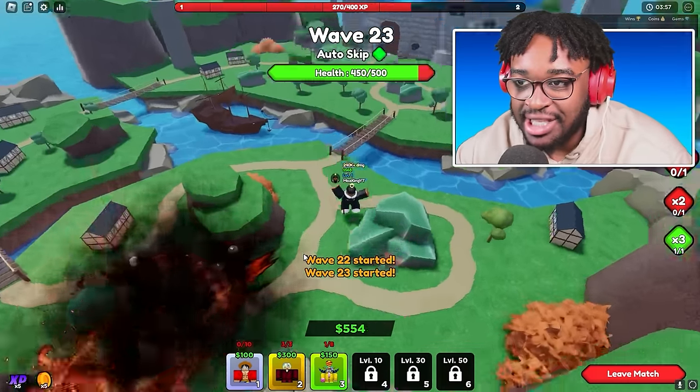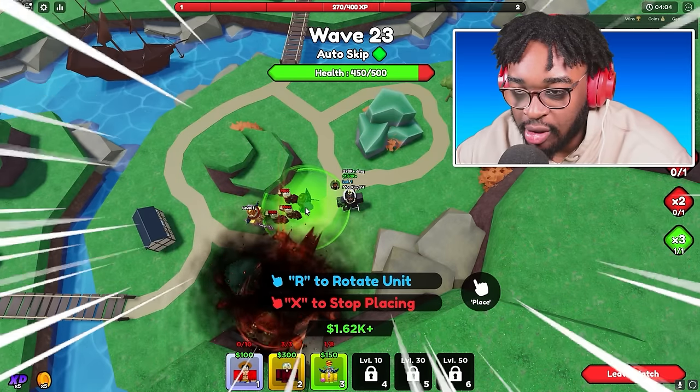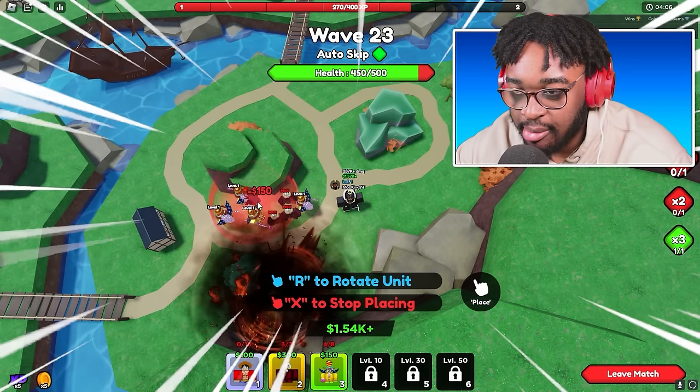We got 3 Sanjis maxed. How many can we place? Oh, we can place 3 Sanjis? Oh, that's what it shows, though. We can place 8 of these clowns. All right.